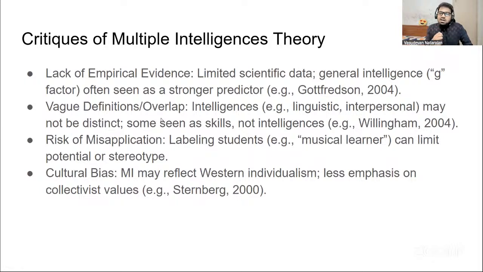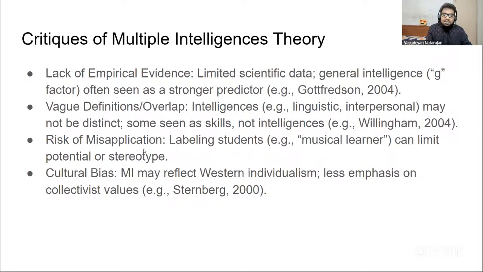There is something called overlaps. Now here in multiple intelligence theory, you can see that linguistic and interpersonal come over each other. That means the person who's really good with languages has got great interpersonal skills. Obviously, right? If I'm able to talk really well in Hindi, I'll be able to talk to the students really well because I know their language, and that applies to Kannada or Malayalam or Tamil. So language becomes a tool over here for having better interpersonal skills. So you can't say that these two are different. That means somewhere they are overlapping. That's a very good point, right? So you can't be completely sure about multiple intelligence theory. You very clearly prove that they cannot be completely distinct.